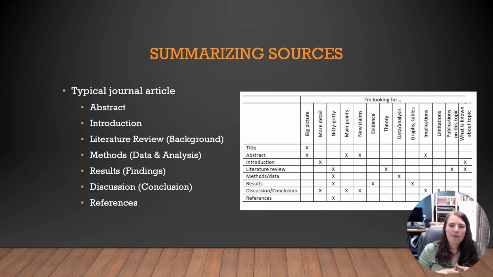Well, first let's talk about what information each part typically holds. Now, typically there are 7 main parts of a primary research paper. The abstract is the first part. The abstract should contain, like we've talked about, the purpose of the study, the research question, a brief synopsis of the methodology, and the significant findings.